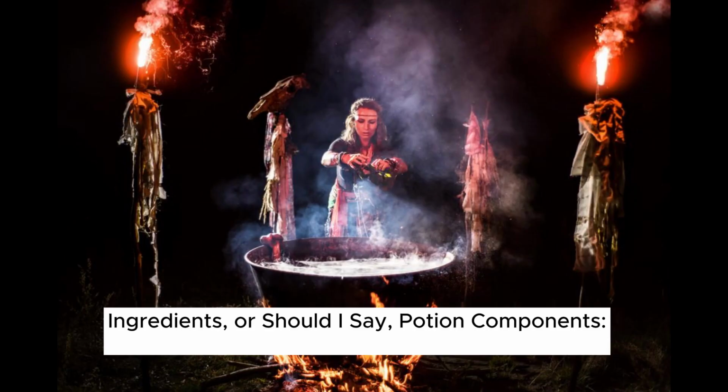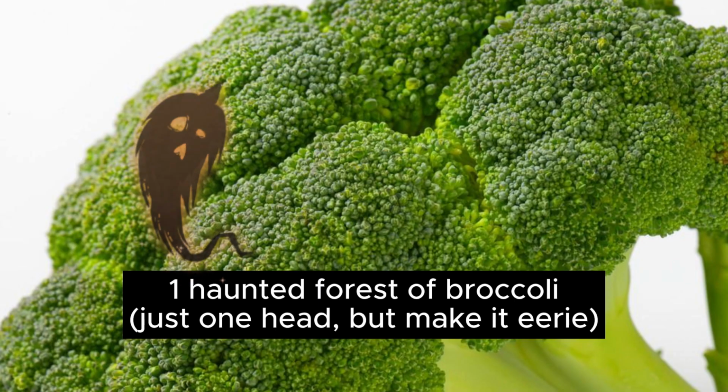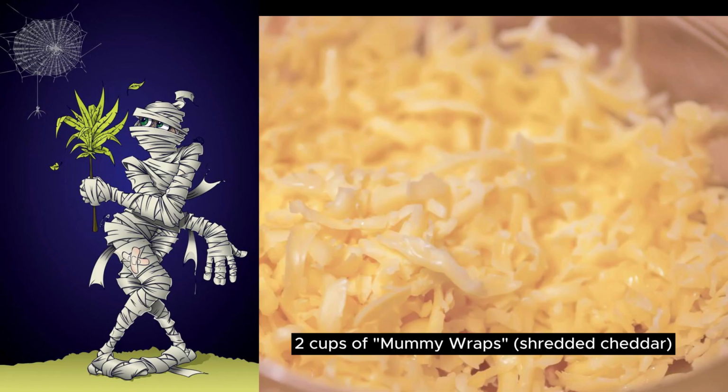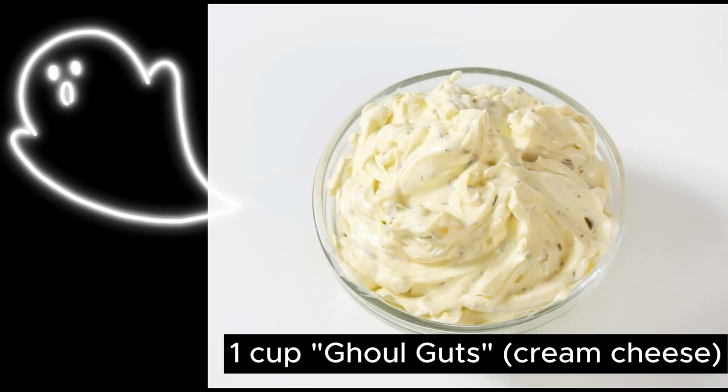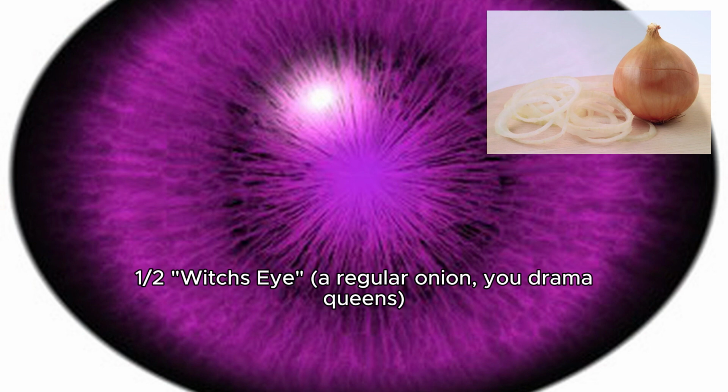Ingredients, or should I say potion components. For the Franken dip, 1 haunted forest of broccoli, just 1 head, but make it eerie. 2 cups of mummy wraps, shredded cheddar. 1 cup ghoul guts, cream cheese. Half a cup of bat milk. Regular milk will do, but make bat sounds for effect. Half a witch's eye. A regular onion, you drama queens.